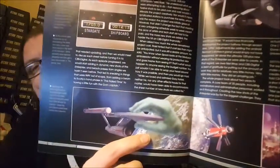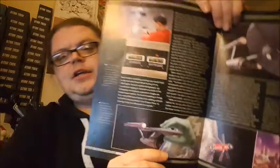And then we've got the famous shot of the force field shaped like a hand from Who Mourns for Adonais. In the original episode you just see the hand holding the Enterprise, you don't see the planet in the background, which actually makes it a lot better with the planet there. And then that's Flint's Palace. That looks brilliant. It really does. Sorry, I've talked way too much about the CG of the remastered Trek there.